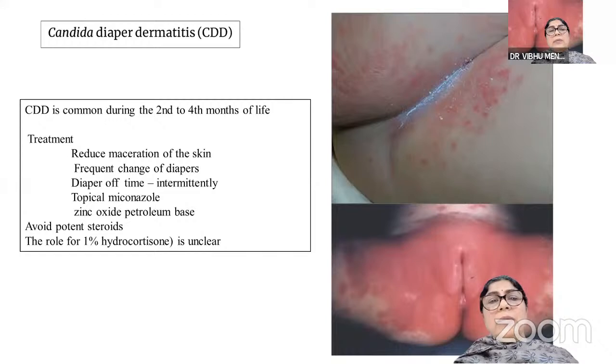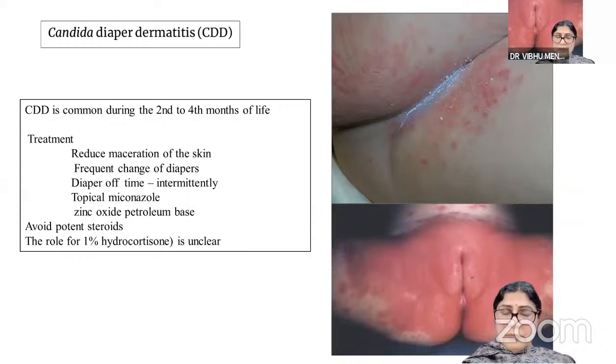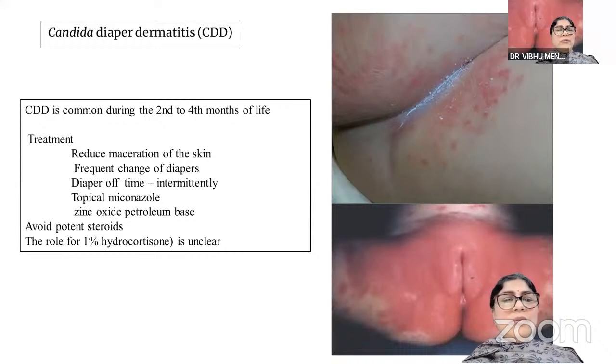And now I come to candidal diaper dermatitis. So diaper dermatitis again is a condition which is difficult to manage, since infants and babies generally continue to soil their diapers, because infants have the gastrocolic reflux, and then sometimes the caretakers also forget to change the diaper frequently and maintain the dry skin. So what happens is that candida again becomes active in this area, and generally we encounter this condition in babies who are from 2 months to 4 months of life.